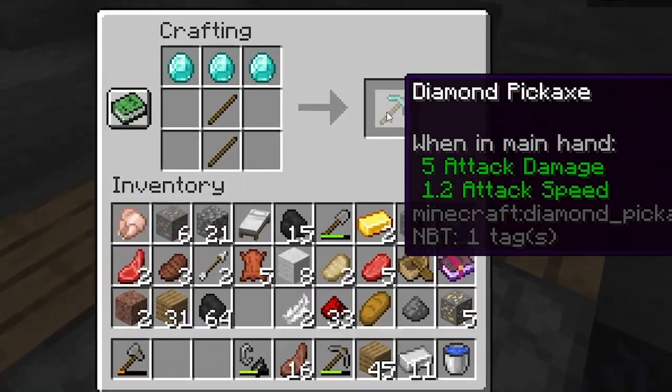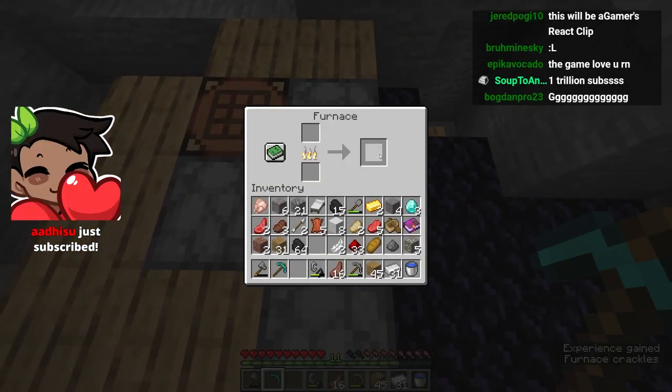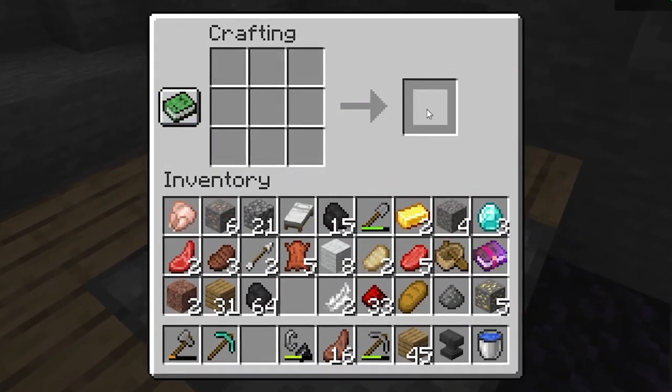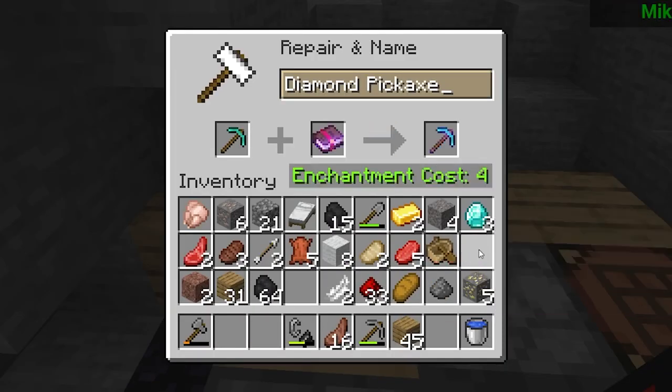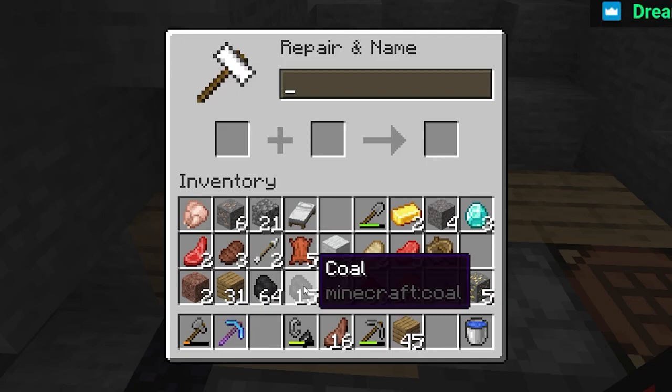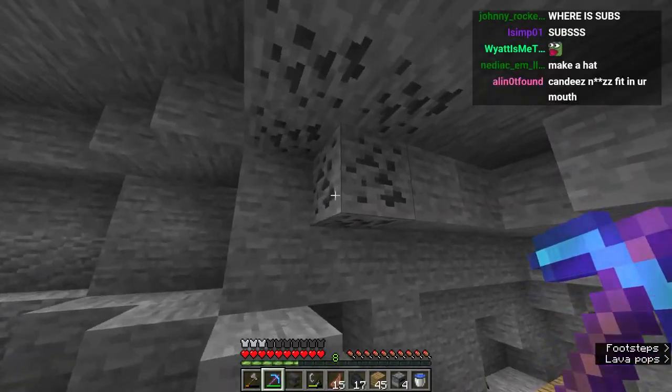All right, first things first, diamond pickaxe, boom. And then we're gonna go and make an anvil with our 31 iron ingots and do this and then that, boom, anvil. And then we're just gonna combine our diamond pickaxe with our Fortune 2 to make a Fortune 2 diamond pickaxe. There you go. Now we're gonna go and get a lot of coal and this is gonna be awesome. Let's do coal moment V2.